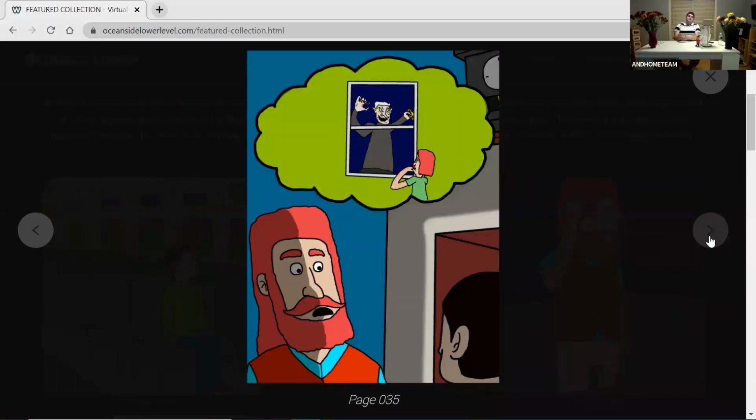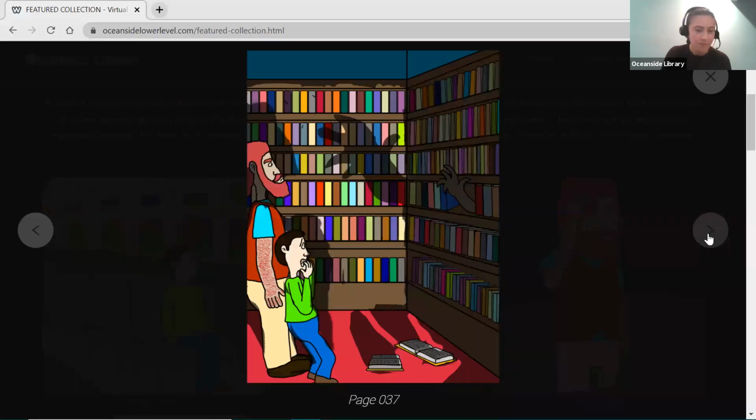About the warlock. Oh, the warlock. Look at that. Oh my God, a scary creature from out the window. Yes, and perfect for Halloween time. I'm loving the themes here. We've got a hand coming out of the shelf there. And you did the shadowing. The shadowing is great in this piece of artwork here.